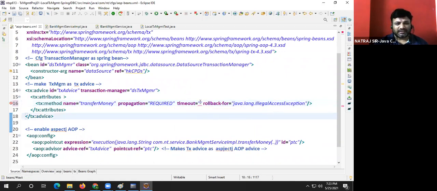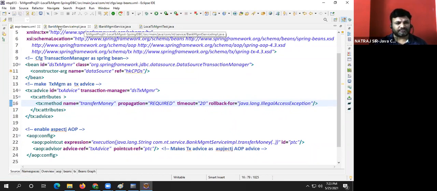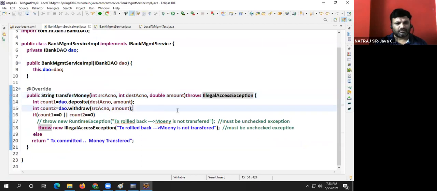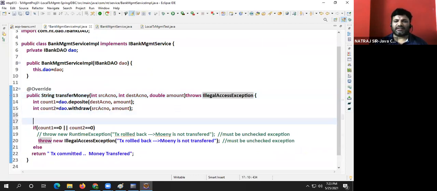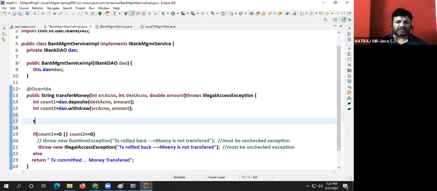Suppose it is taking more than 20 seconds to complete the execution. Though everything is perfect, it should not commit the transaction, it should roll it back.